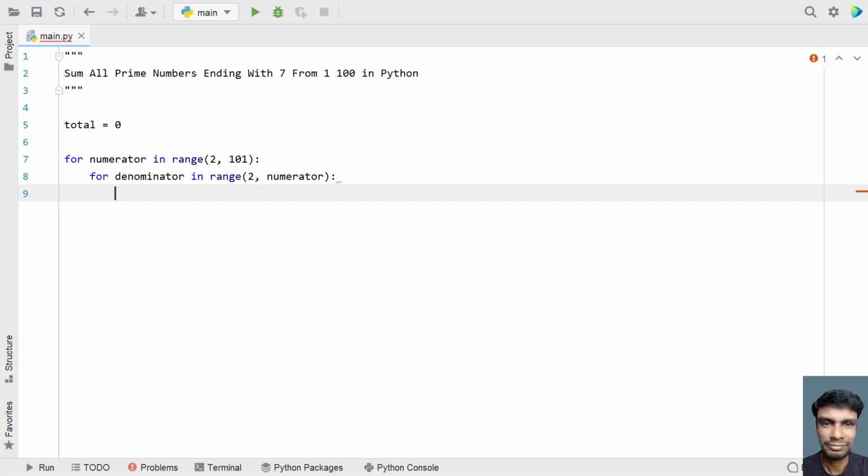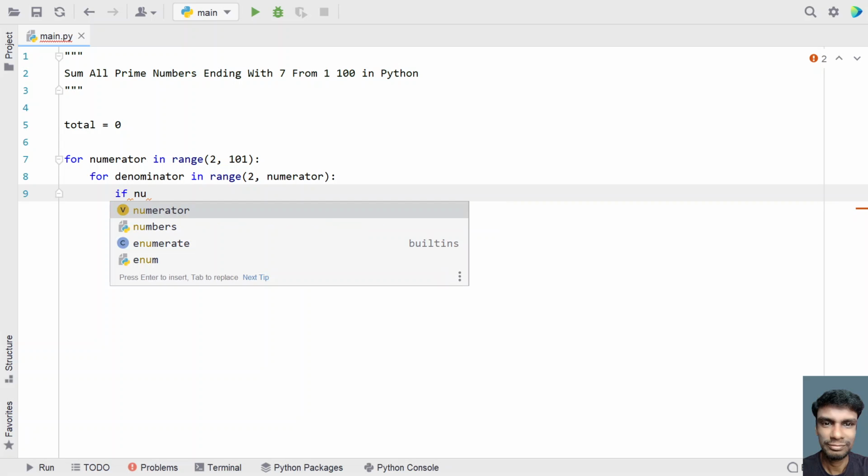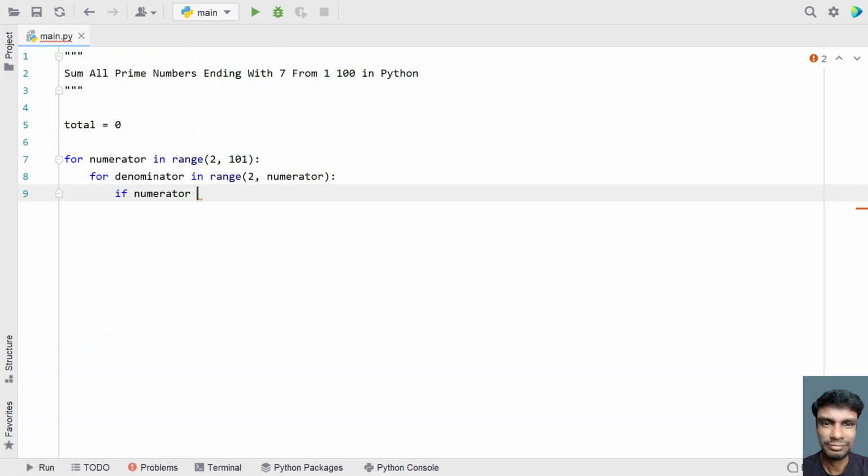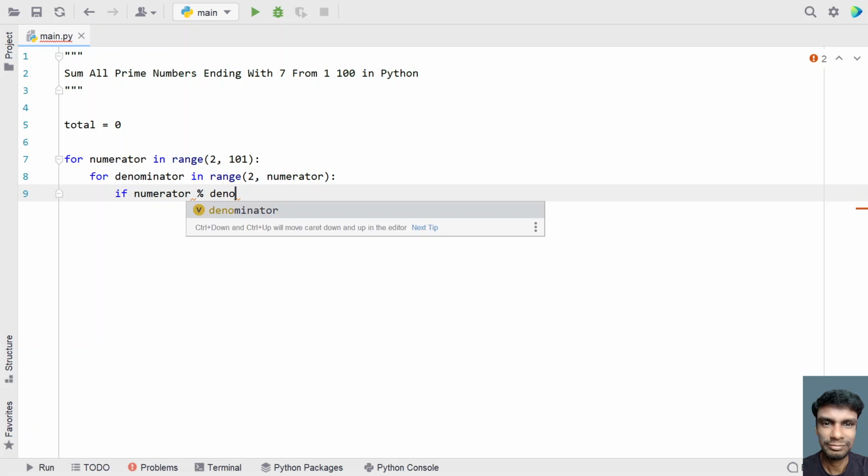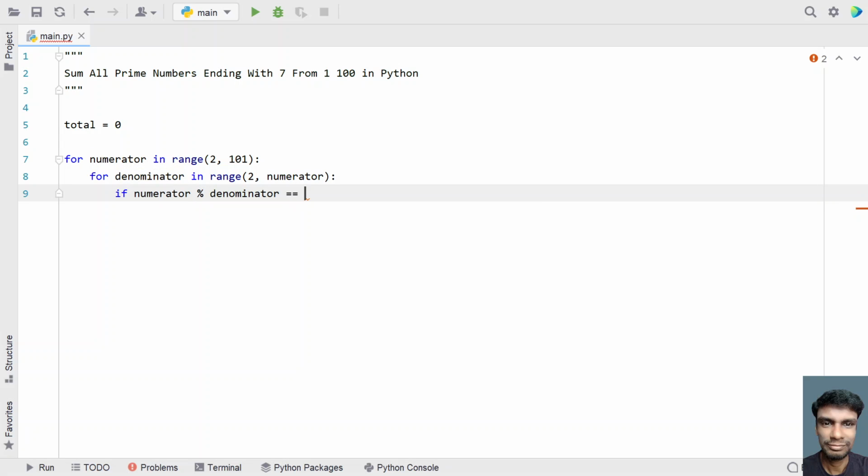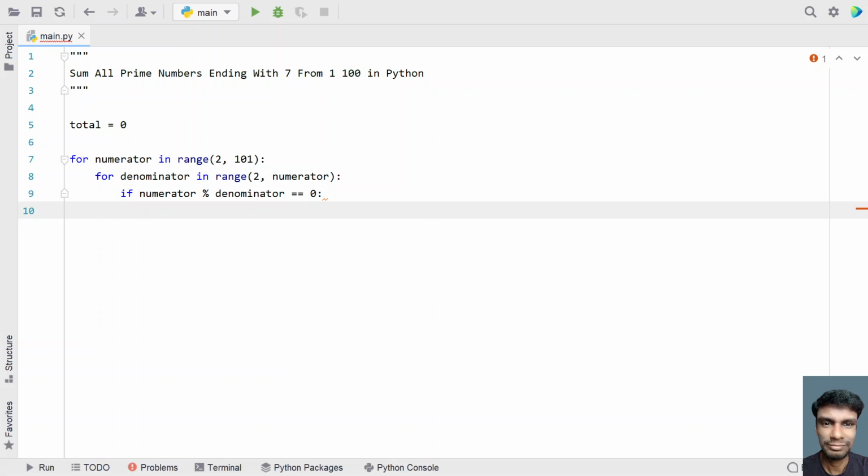Once we get the numerator and denominator, let's check if the number is prime or not. Let's use an if statement: numerator modulus denominator, and check if it is completely divisible by the denominator. If this is true, it is not a prime number.